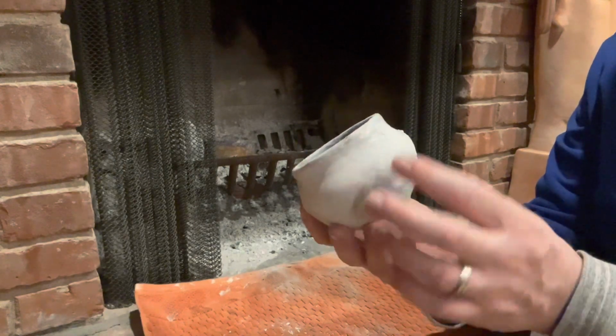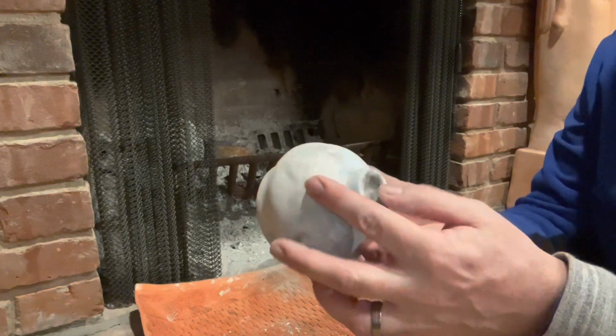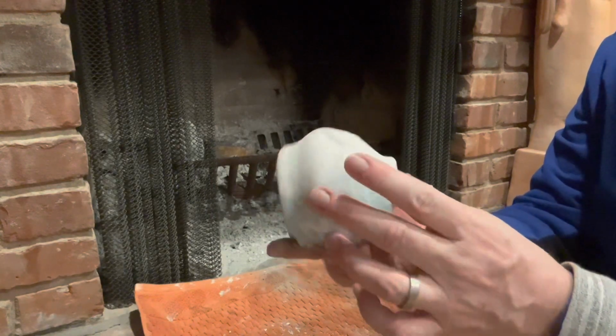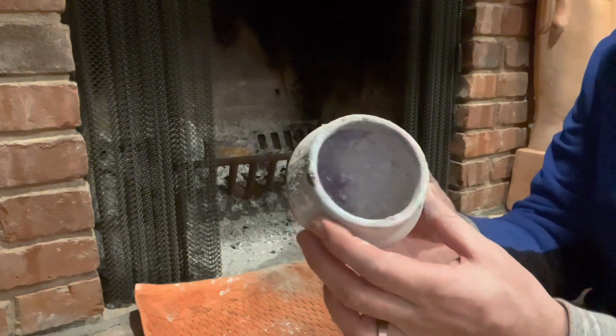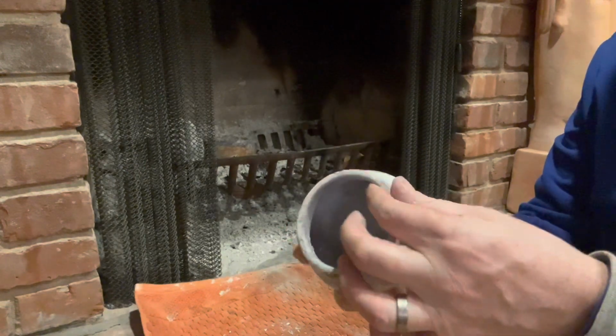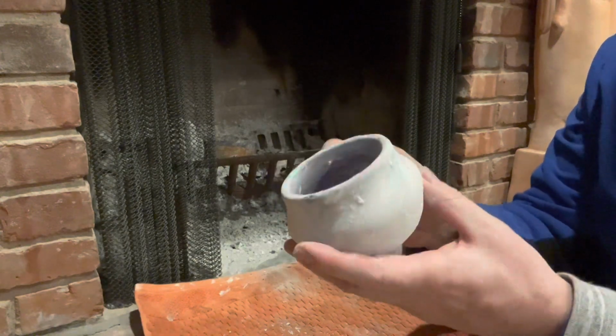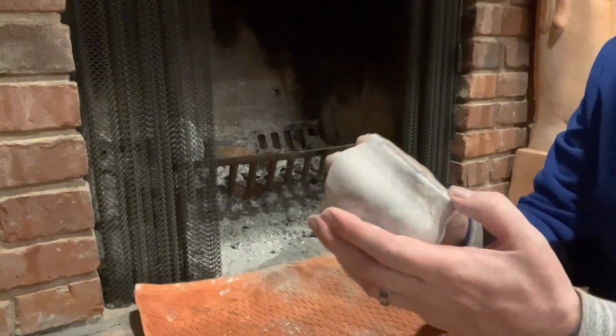The next phase will be, we'll go over to the sink. I'll meet you over there and we will wash them. Got some purple on the bottom, some black on the bottom from being in the fire. Purple came out on the inside. It's got a little shine to it. And it feels very solid. It feels very fired now, which is kind of cool. So we're good, high-pitched sound on it.